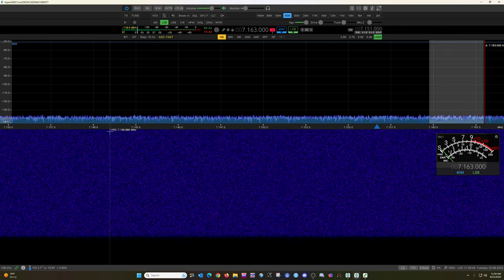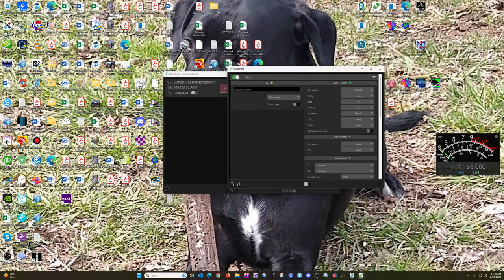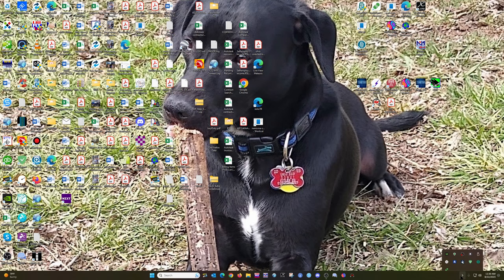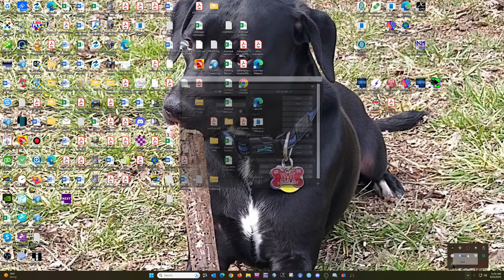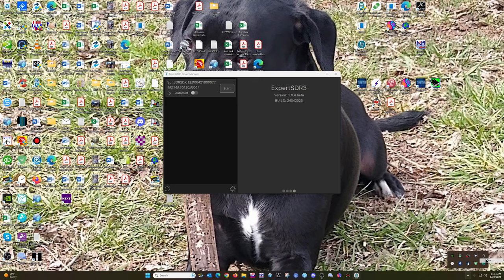let's just go over there real quick. Sorry, just want to show you the difference. Close this crap down. Oh, yeah, and then there's this whole thing about this running in the background. You got to go down to your taskbar and kill off rig sync and close Expert all the way instead of just being able to close it up here.